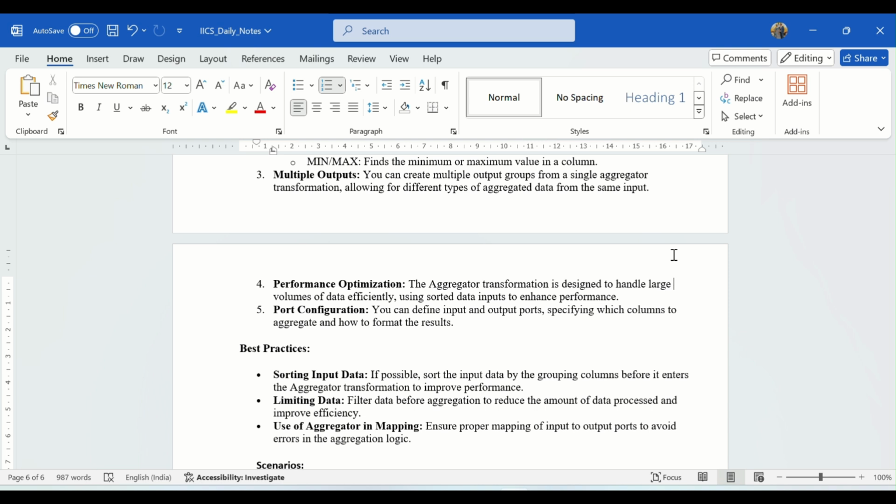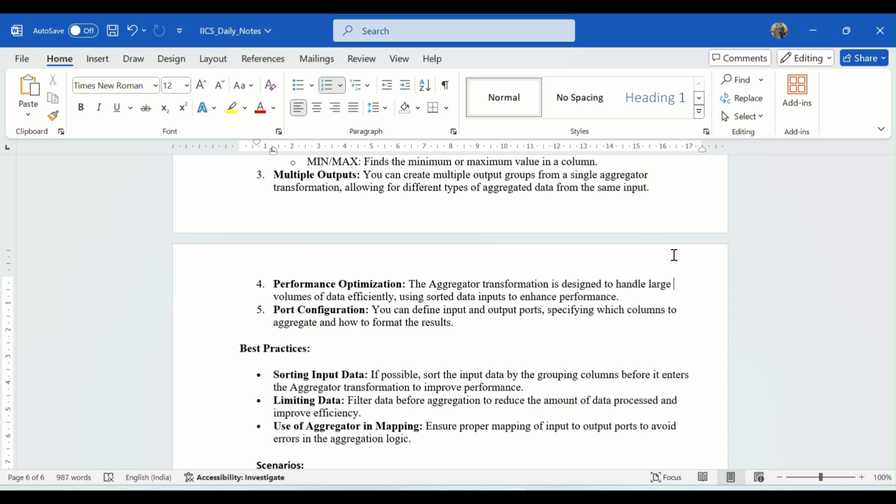If you are using an aggregator transformation, then we have to give sorted input first. Even in the case of a joiner, we can provide sorted input. In a router also, we can pass sorted input. So wherever it is possible, we can use sorted input, and in that way we can improve the performance of any job.